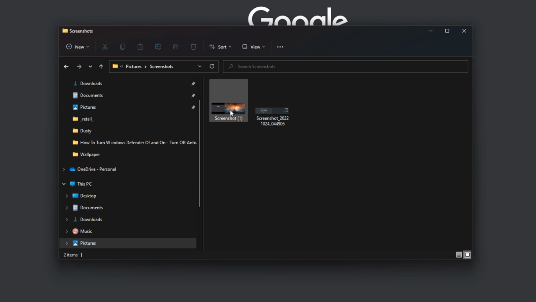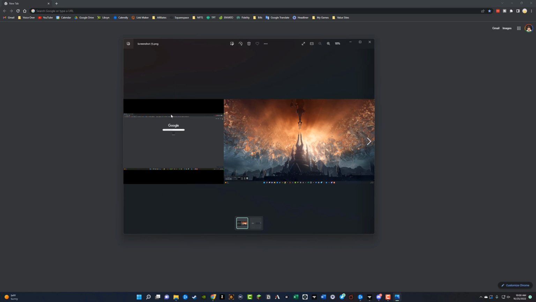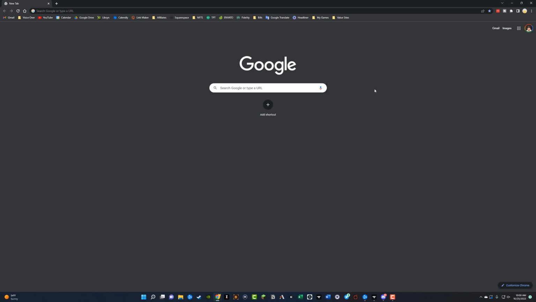And as you can see, I have dual monitors. If I double click on this, you will then see that I actually took a screenshot of both this monitor and my other monitor. And I can adjust and throw those into Photoshop however I may want to do that. But if you only have one monitor, it really doesn't matter. It'll just show up there in the Screenshots folder.